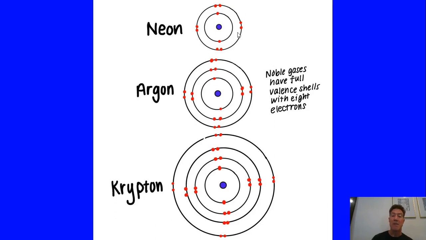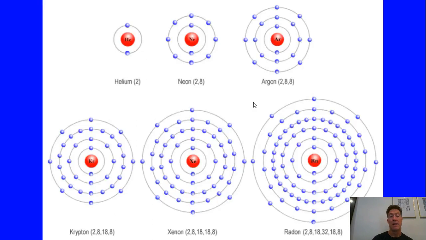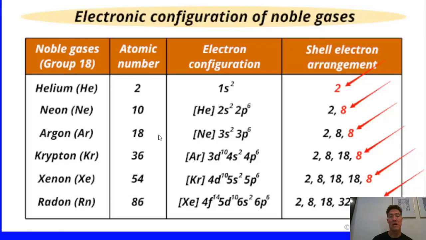The noble gases are characterized by having a full valence shell of 8 electrons. So neon has 8 electrons. Argon, in its outer shell, 8 electrons. Krypton, outer shell, 8 electrons. We know that that corresponds to an s2 shell and a p6. And when those are filled, then they have no desire to change. They're complete. So if you look at all the noble gases, you're going to see, with the exception of helium, which only has a filled s2 shell, all of these have 8. And that's what characterizes them.